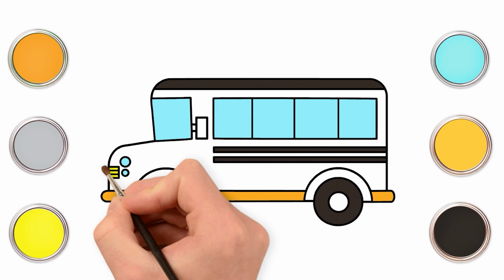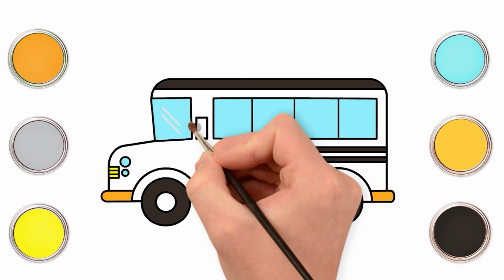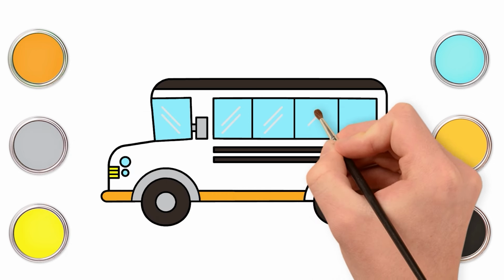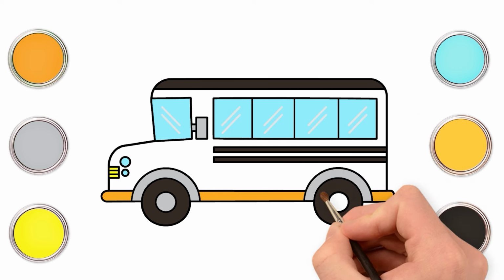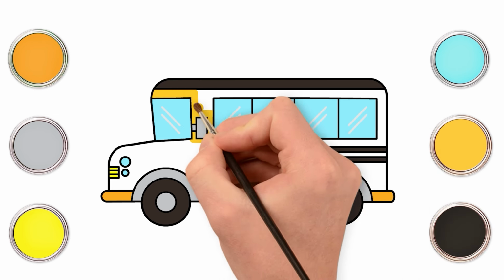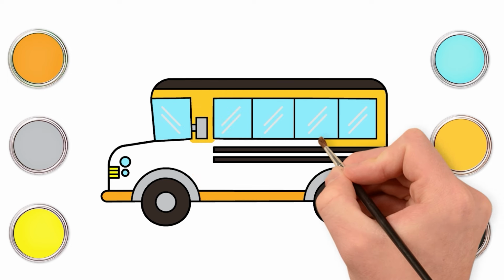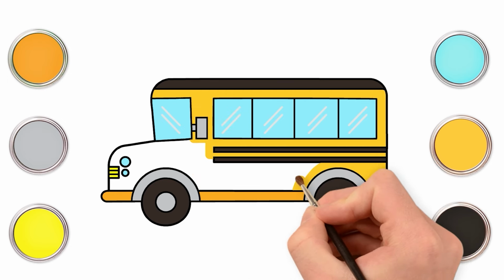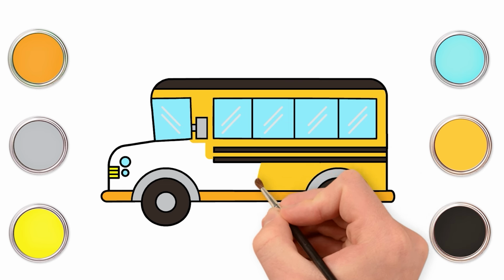Now let's use grey for the mirror and the outline of the wheels. And let's not forget to add some shine to the windows by putting grey lines. Perfect! Finally, we are going to do the yellow body of the bus. Mornings are the best when you know your school bus is coming to pick you up. The best part of the day begins.